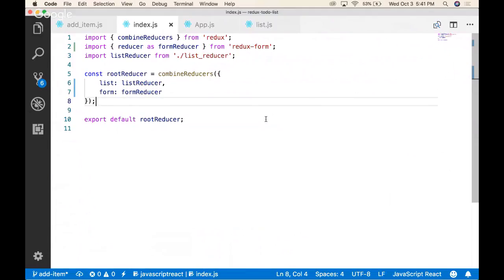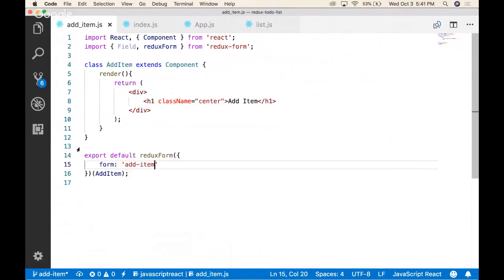Okay, that's all the setup you have to do to plug it into Redux. Okay, that is it. Setup isn't too terribly bad. Once you've done that, now you can use Redux form anywhere in your app. So any component that's going to use Redux form, you then just have to do the little bit of setup we did here, where you use the Redux form higher order component, give it the configuration object, that returns a function, call that function, and pass it your component.